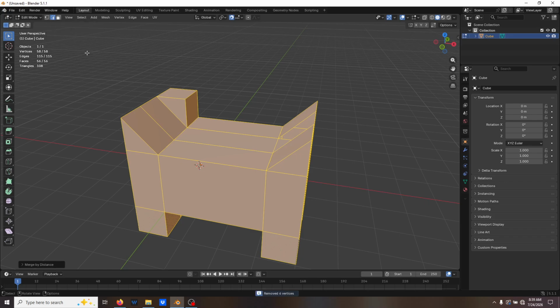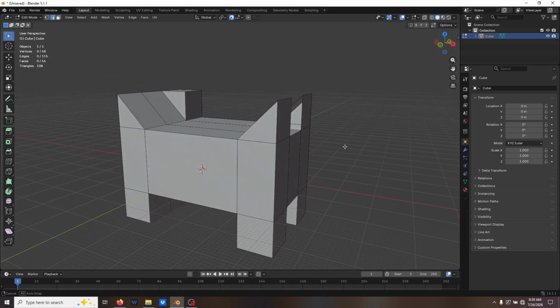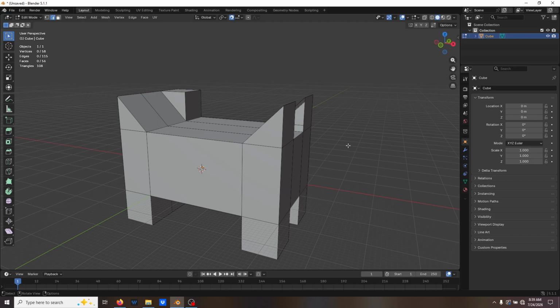So if I click merge by distance, you'll see you have the menu down here. Then you'll see it changes to 58. And basically all of those vertices that were on top of each other are now merged. And what you want to do with that is to create a manifold mesh. Basically it's just the math to keep it a watertight mesh, and that you don't have faces on top of each other, and I'll demonstrate that a little bit better here.